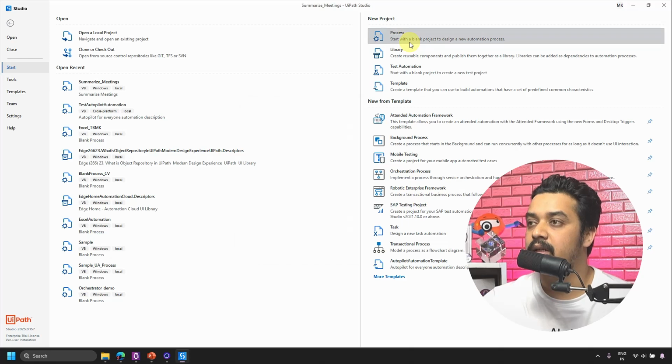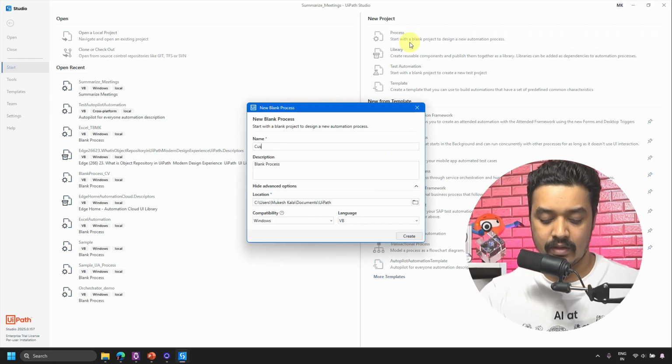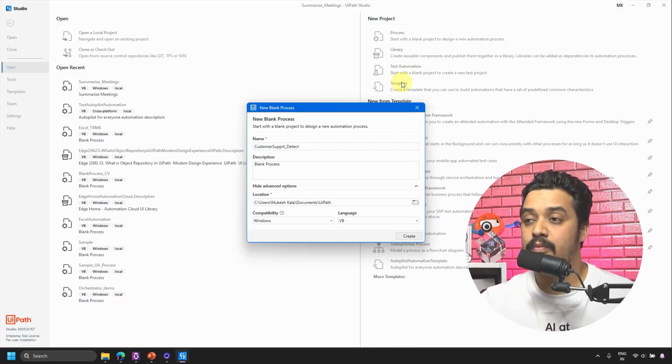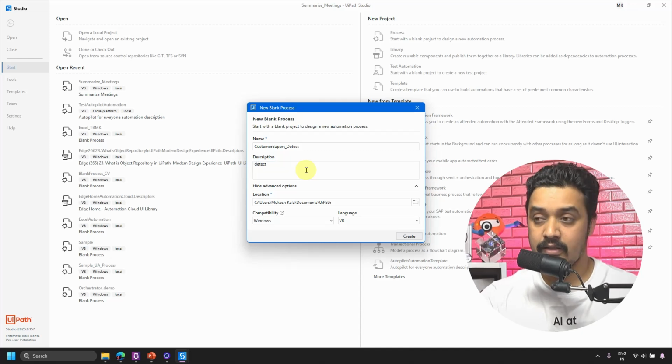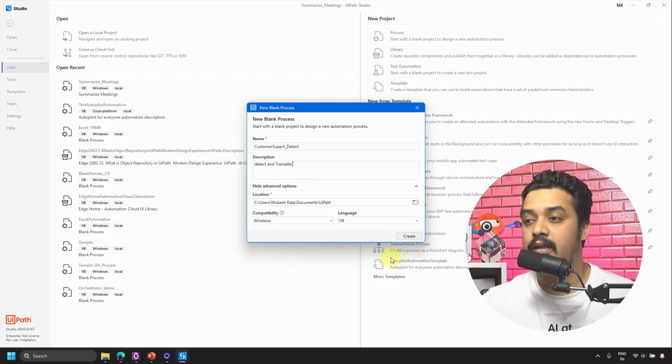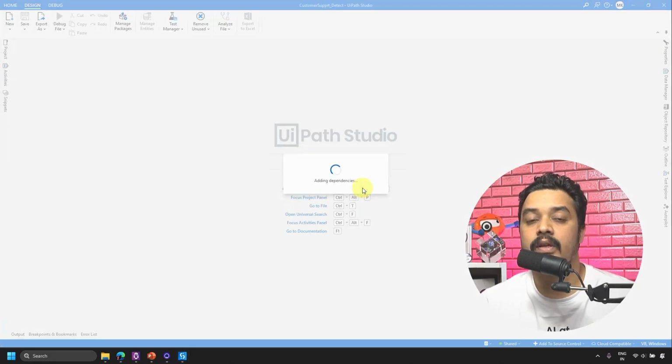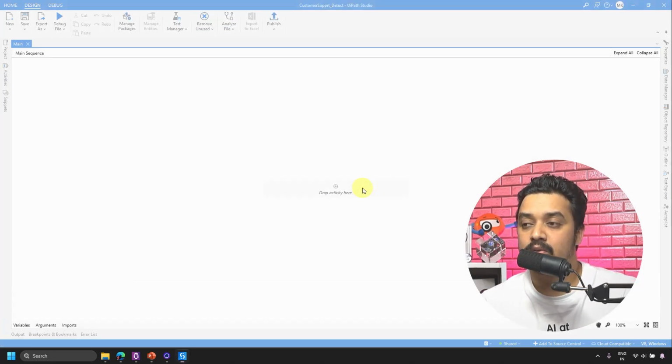First thing first, we'll create a new process and name it something like customer support detect, and I'll just call it detect and translate, and create this. Okay, we'll wait for the automation to load up.